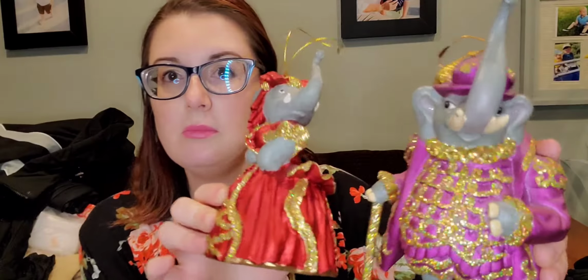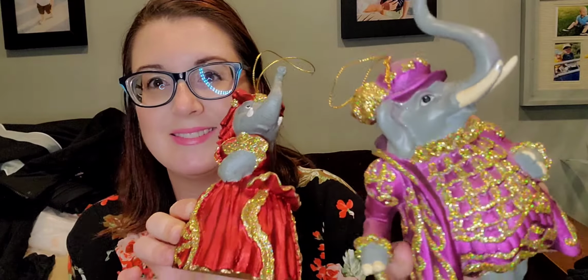They were $2 apiece, and I thought maybe a certain designer made these, but they aren't marked. They do have a made in the Philippines sticker on the cord, so I'll probably take the sticker off because that may look a little cheap. I spent a total of $4 on these, and I would like to list these for $40. I mean, check that out. Crazy. They're like bougie elephants.